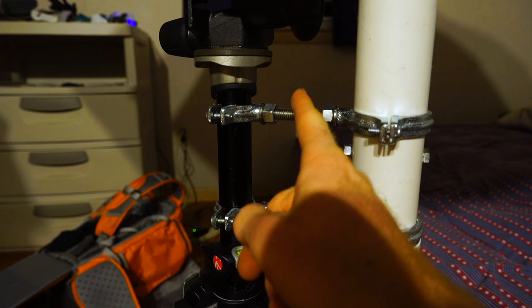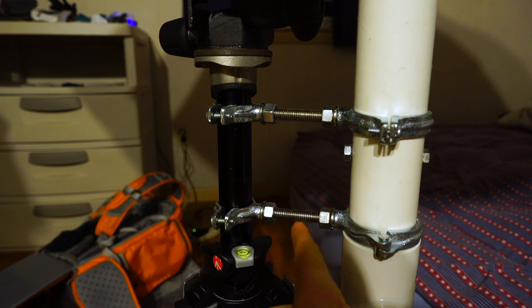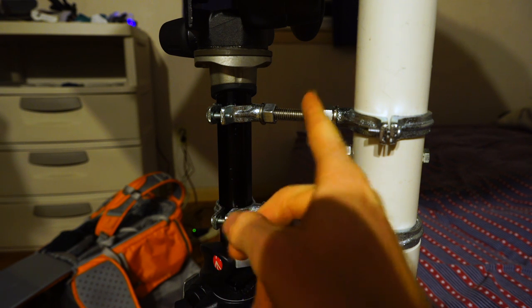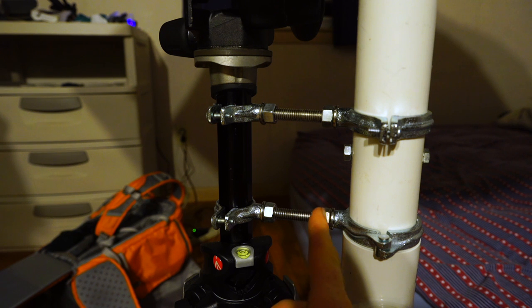You're going to need a hacksaw to saw this threaded rod. These are connected with threaded rod, and you'll need a hacksaw to saw through it. That's the only tool you need, is a hacksaw and an adjustable wrench to tighten these nuts. This can be made in 20, 30 minutes or so.